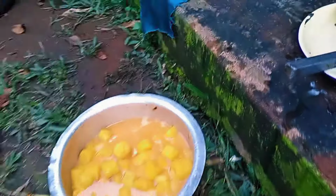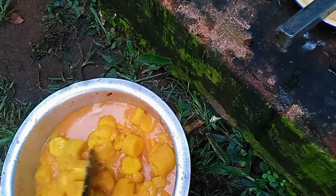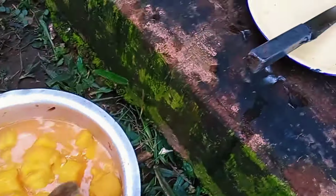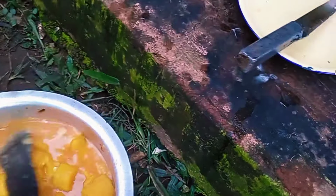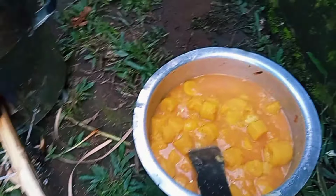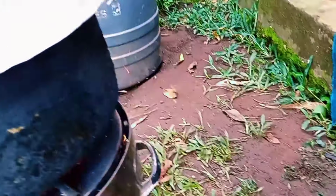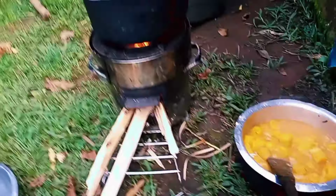This is the end product. It is already ready. Well, I didn't know it took almost 5 minutes. Matoke. This one is so soft. We have some stew. You can eat it with chapati or whatever you want. And I'm boiling my bathing water, because I'm allergic to cold water.